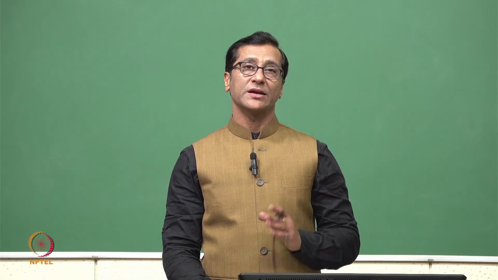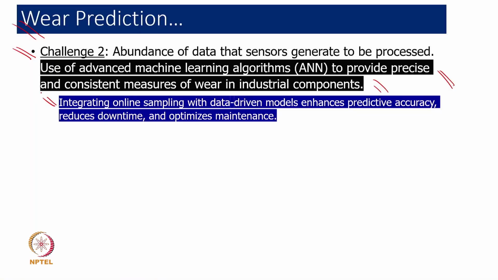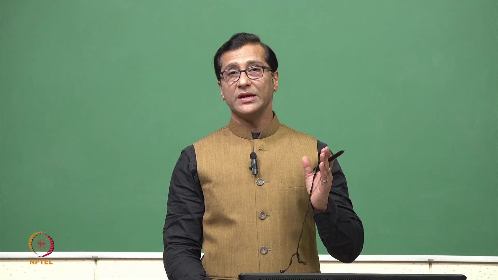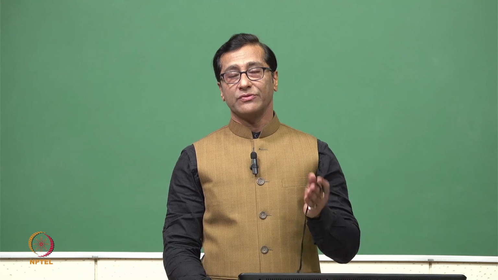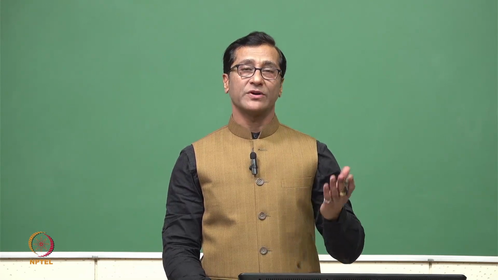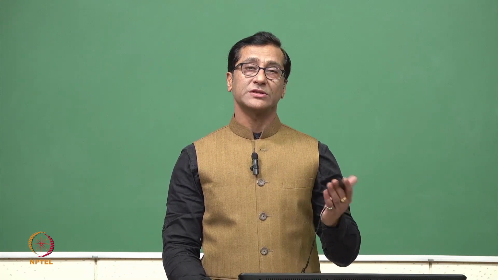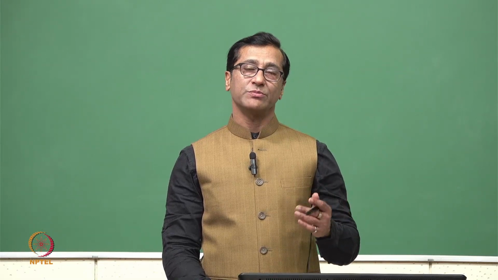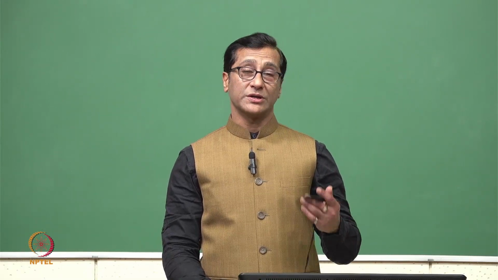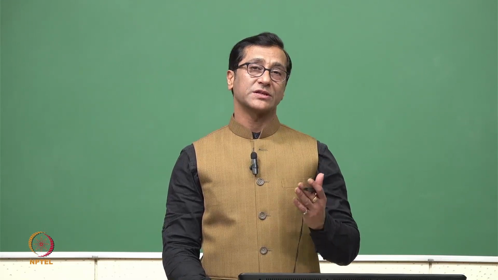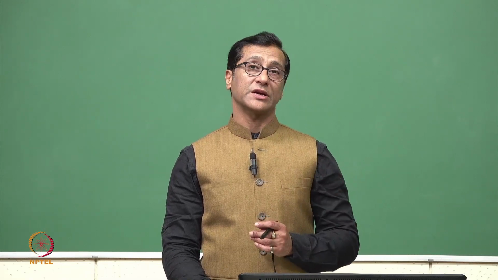If we can train our ANN, then it will really be able to give better results. For that purpose we are required to integrate online sampling with the data-driven models which need to be generated, so that we can enhance predictive accuracy. Because many times, if I look at a value from one angle, say a 90-degree face, I will find something different. So predictive accuracy will reduce. Even though when we are publishing a paper we select a few samples, in a real case it may not sustain, or may not give that kind of accuracy.